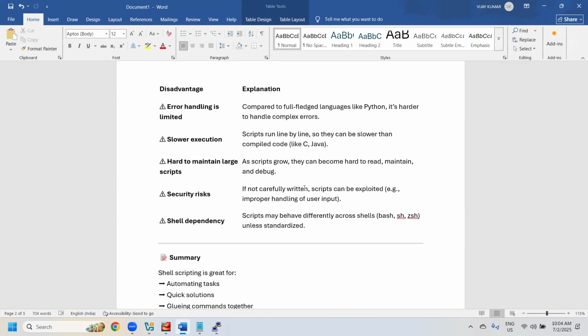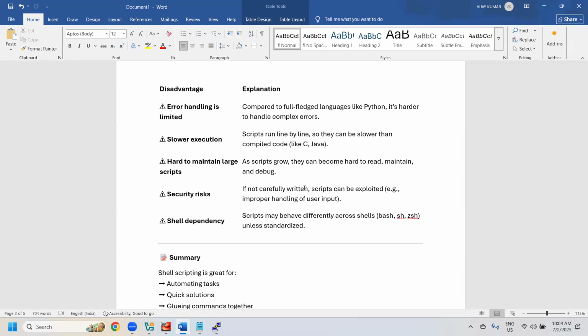And as I said earlier, shell scripting is not a pre-compiled program. Whenever you run a program, the entire program is compiled before its execution.